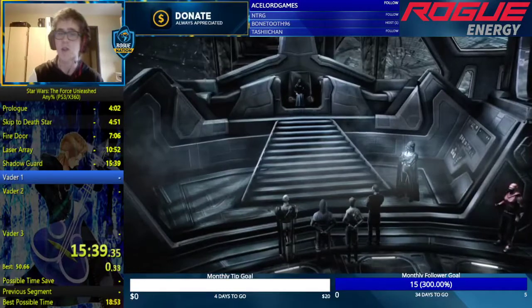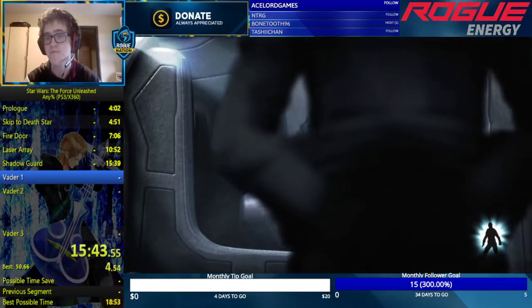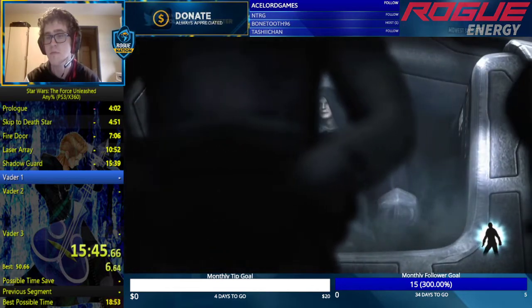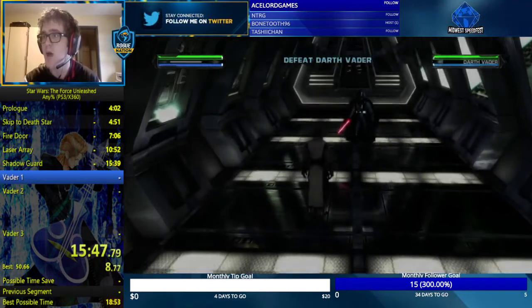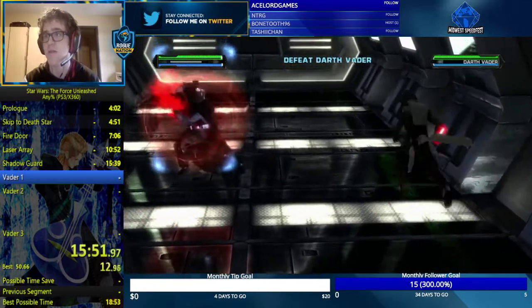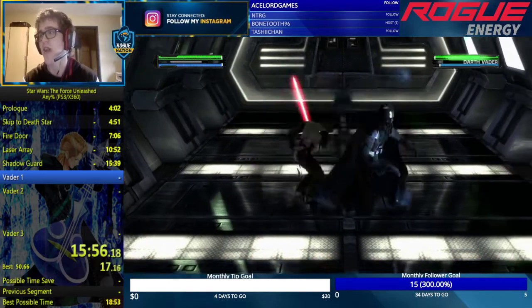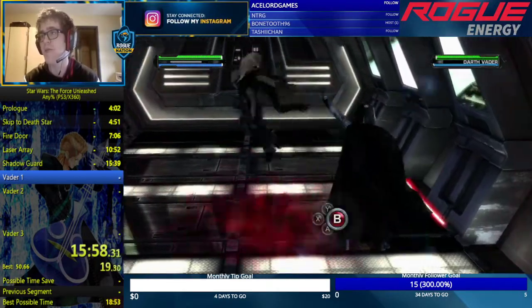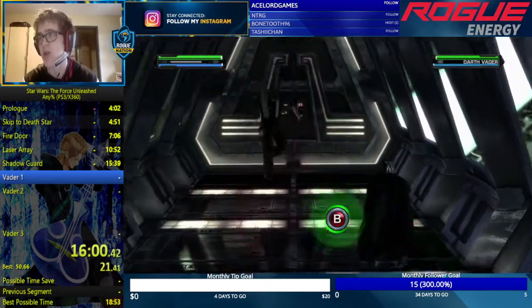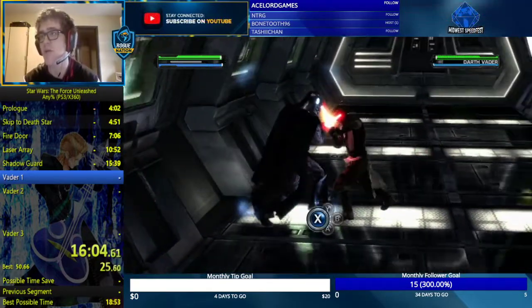And now we've entered into the start of the final phase of boss fights. And so now we're here with Darth Vader. Now, Darth Vader does not get picked up that easily. So we're actually going to try and bait out that specific attack, wait for a second, and try and get some damage off if we get lucky.